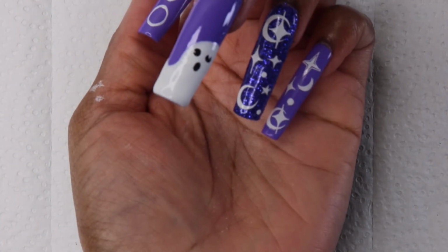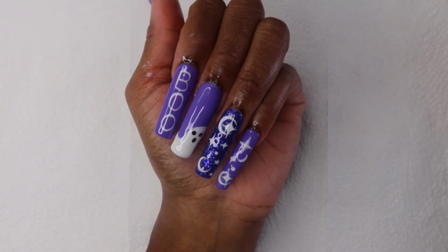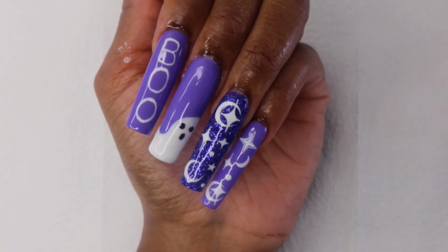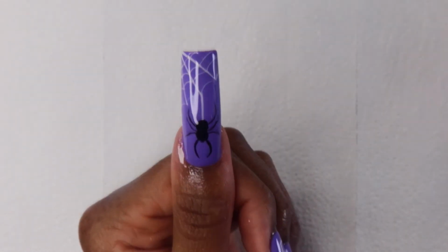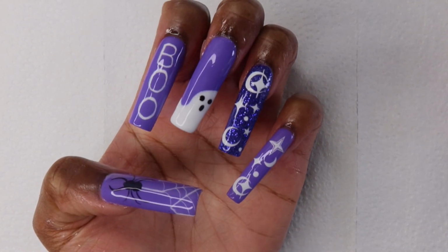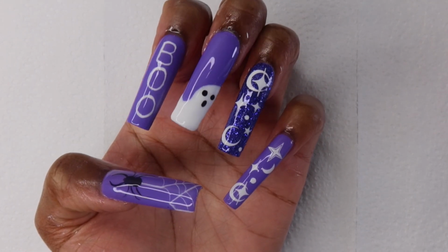So this is my middle finger that I changed. I didn't like the first design, so I did a new one instead, and this is the whole nail design. I applied a top coat and some cuticle oil, and this is what we have. Let me know if you like it, let me know if you don't like it. Also for the pinky, I just repeated what was on my ring finger.